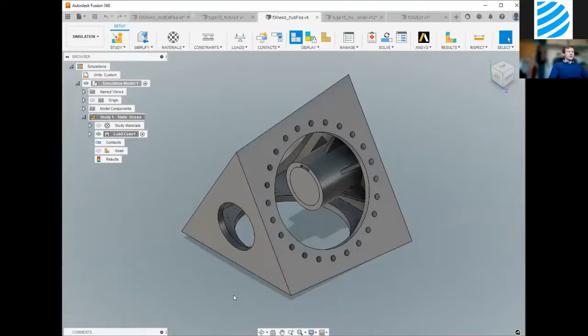But the first thing is symmetry. If you want to use symmetry, you have to think about three things. First of all, geometrically, your part needs to be symmetric. In this case, it's true, and we have symmetry in three planes, 120 degrees to each other. On top of that, the loading has to be symmetric. So the three blades will undergo essentially the same loading, or we can assume that the loading is close enough. So we'll be getting the same load applied to each plate.